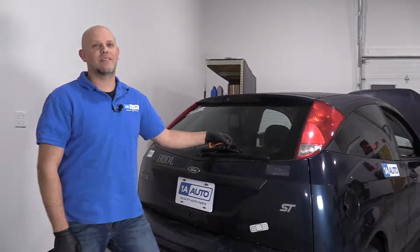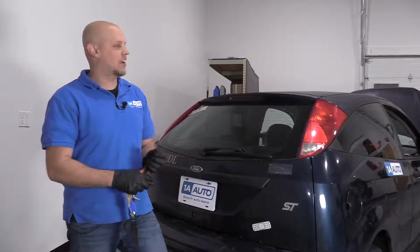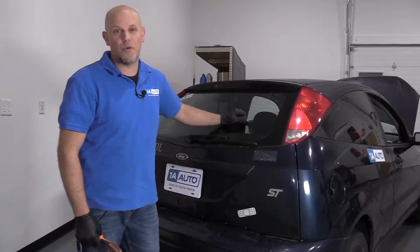What's up guys, I'm Andy from 1A Auto. Today I'm going to show you how to remove and reinstall the rear taillight on this 2001 Ford Focus.